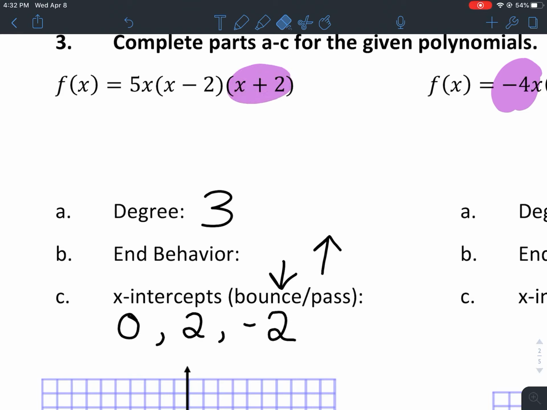If I do that on the next one here, the first number that would make this polynomial equal to 0 would be if I plugged in 0 for that x. Some people might say, shouldn't I plug in 4? But 4 wouldn't work because if I plugged in 4 here, negative 4 times 4 would be negative 16. But if I plug in 0, negative 4 times 0 equals 0, and that's our whole goal, is to figure out what equals 0. If I look at this factor, negative 4 would make that 0.